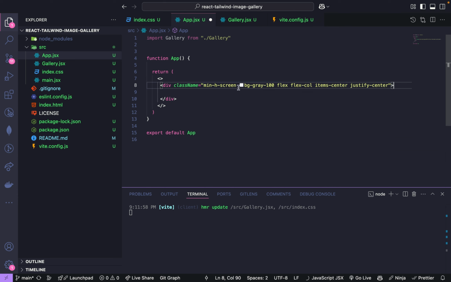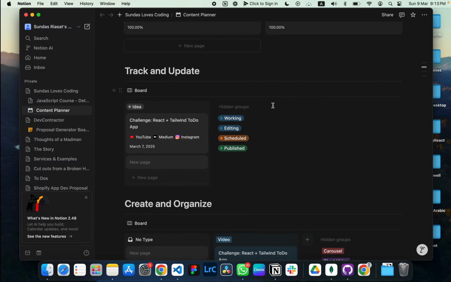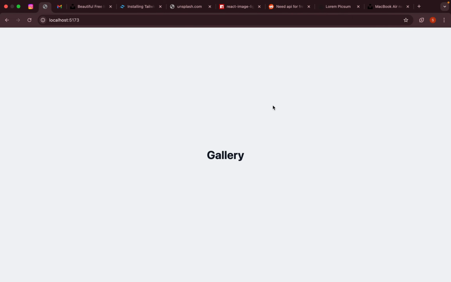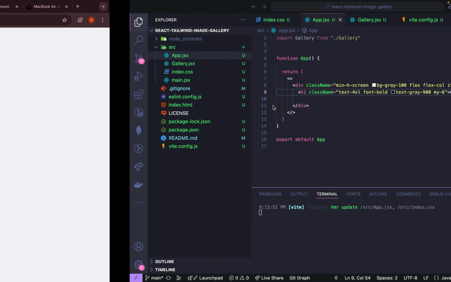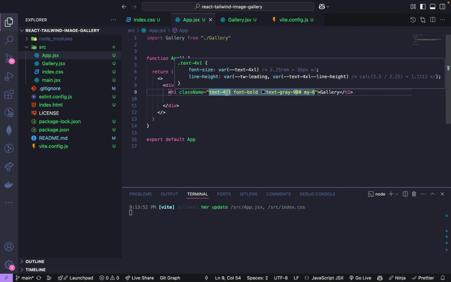And now we can just add an H1 down here. Okay, that looks kind of nice. Okay, text gray 800, MY6. Okay, let's just change this to MY6 instead, and give our text a slightly darker color. Let's see how that looks. Okay, we'll add the lightbox effect right now, and that's going to change our game. Okay, this looks nice.